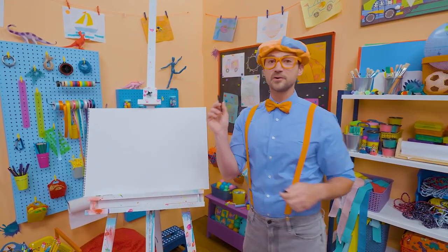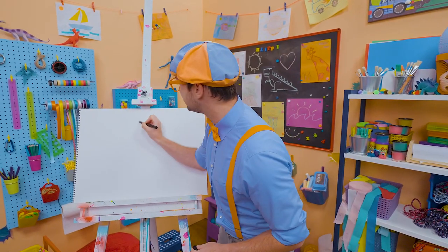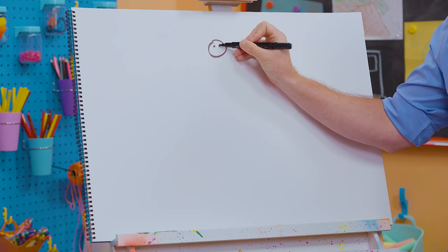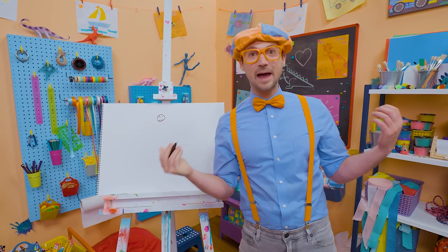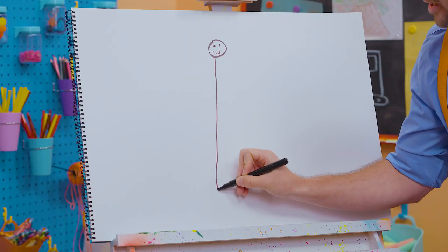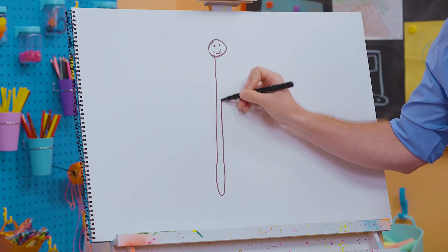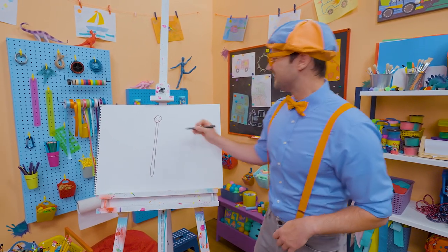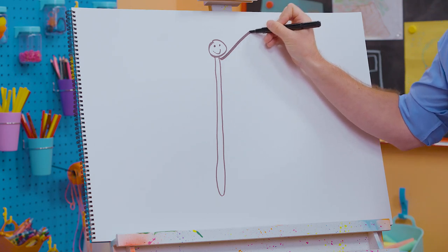Oh, why don't we start with the color black and draw its head? Okay, a small circle right up there. Oh, and let's make a smiley face. There we go, a nice happy butterfly. And then let's draw its body way down here. Whoa! Yeah, very tall. Wow. All right, now let's draw its wings.